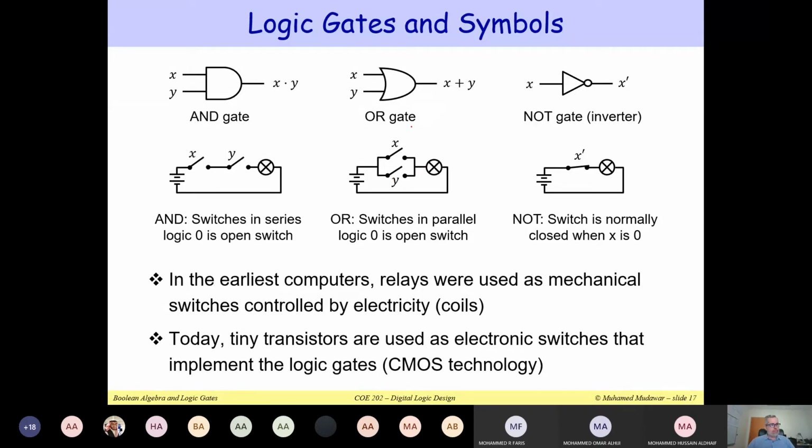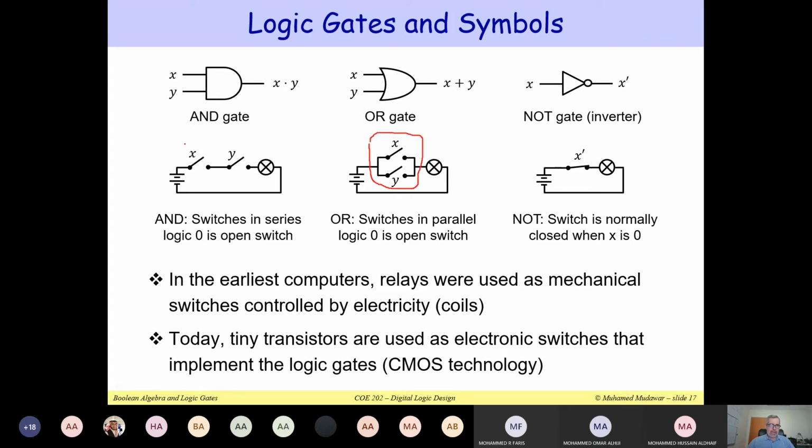So physically, it's implemented with transistors. And when you apply a voltage on the X input or a voltage on the Y input, you can turn on the switch. It will conduct, the electricity can pass through. And therefore, when the electrons pass through, they will turn on this light bulb. And therefore, you can say that the output of this OR gate will be equal to 1. So this is my OR gate, which is shown here as 2 switches in parallel.